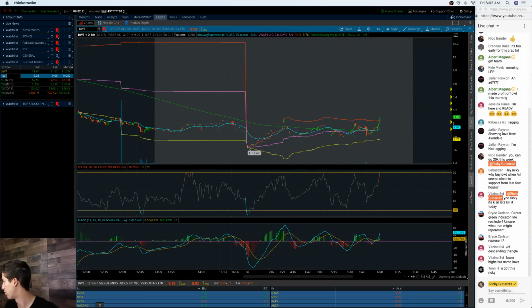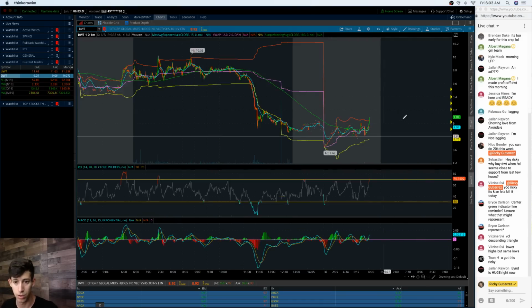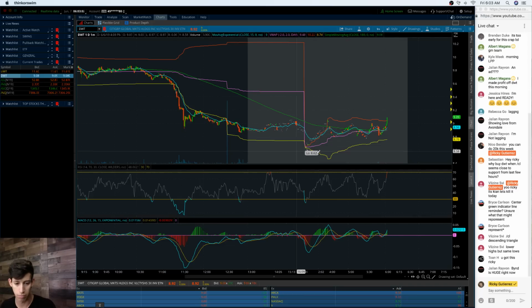Let's see if some form of news was released. Nope, nothing just yet. Just selling off, broken support, right? So again, feel free to lock in profits if you feel that this is a little bit more on the overbought side. It's up to you on what you decide to do with your profits or with your entries and your exits. Just make sure that you do your part in getting in for a good deal and getting out when it makes the most sense, right?